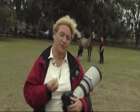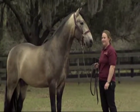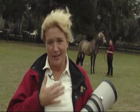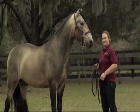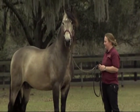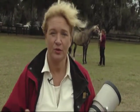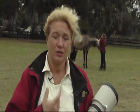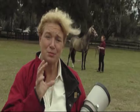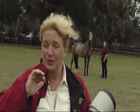But the first thing is security. Security not only for the horses, but for you. You must come out of this shooting safe and sound, and the same goes for the horse. Never let a horse run on a pasture that is very uneven or has many holes in it. It's not fair to the horse that it gets hurt only because you want to have some good shots. You are responsible for what's happening during this shoot, and you are responsible that everybody's happy when the shoot is over.